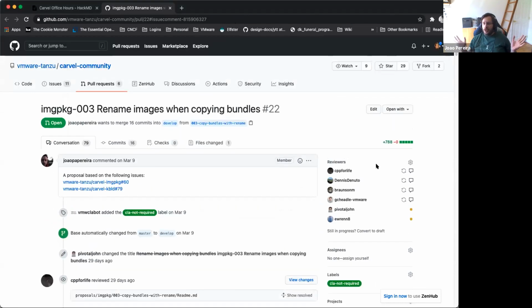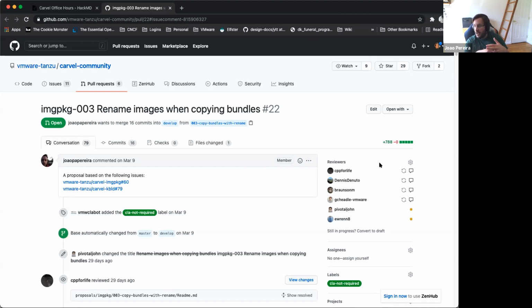So basically what we're talking about here is the proposal that when you copy images from one registry to another registry, you're able to change the default renaming that is done. Currently, by default, when you copy a bundle from registry A to registry B, all the images are added into the repository of the bundle. So they lose all the information about where they're from, and that is helpful in some cases. That's the general gist of it. There's a lot in this particular proposal, and to be fair, I don't think we should cover everything. People should look into it.